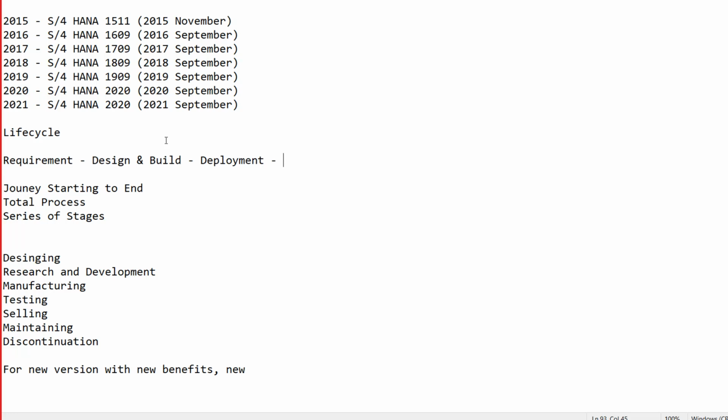Once the product is selected and that particular software is decided to be implemented in that company, then that software first of all needs to be installed, and then they have to configure certain things in such a way that the software can be used for running their own business.